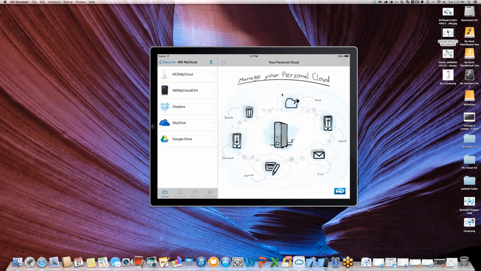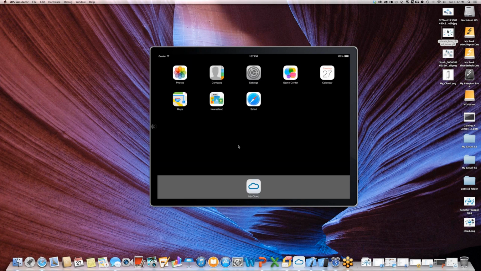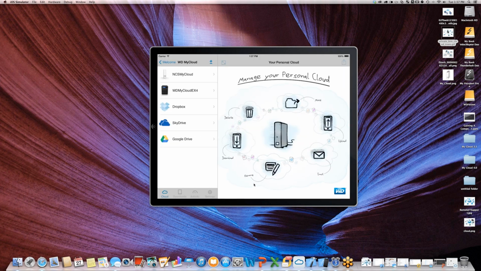What I'm doing here is I've got an iOS simulator on my computer, and we're running iOS 7.1. And here we have the MyCloud app. I dragged that into my tray here at the bottom. Once I launch this application, simply launching the app will actually send the command to authenticate and log into those drives transparently in the background. So you don't have a lengthy process to log in remotely. The whole idea was I want to launch the application that logs me in, and then I just start navigating the content, and I'm immediately up and running, which is great.